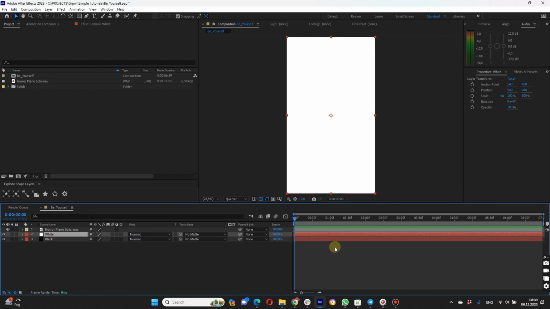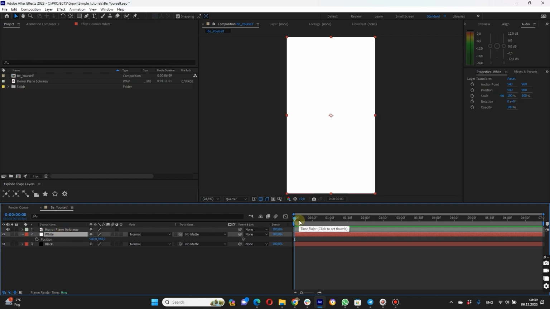At the beginning, we have a white background coming out from below. If you press P, the position feature will appear. And now I want to quickly explain how keyframes work in After Effects in general. When you click on the stopwatch icon, you create a keyframe. On the timeline, you also have seconds 0, 1, and so on. If you also place a keyframe here, another one will be created. But since they are now the same, nothing happens.